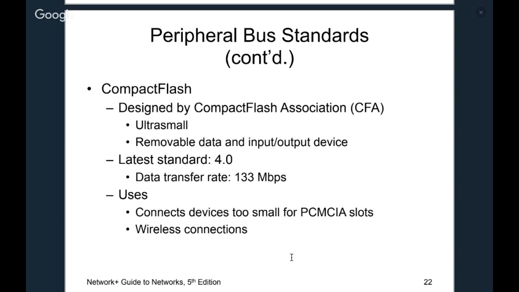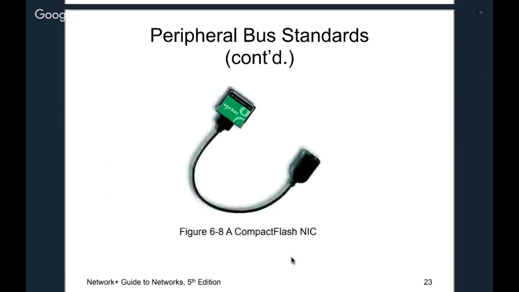So it's pretty fast for the times, but very expensive too. I think the first wireless compact flash was something like $450 or something for a little compact flash card, right? And it had hardly any, 40 meg or something like that. That's crazy. But again, that's what it looked like. That was a compact flash, the green device there, which up to this point was mainly used for memory and wireless connectivity.